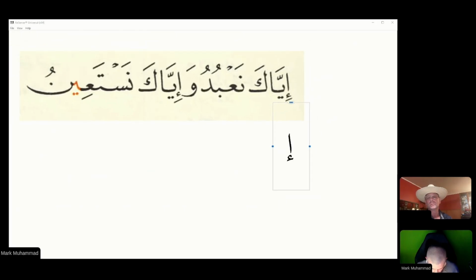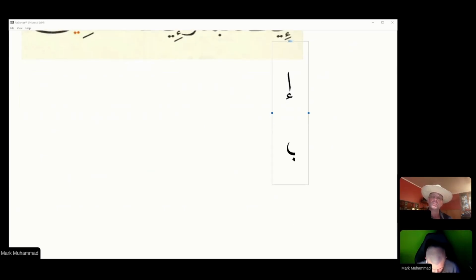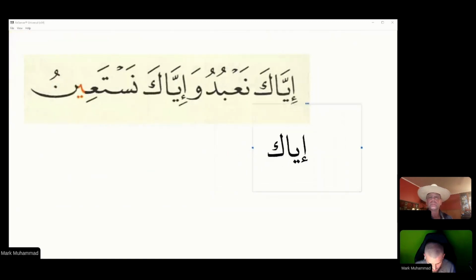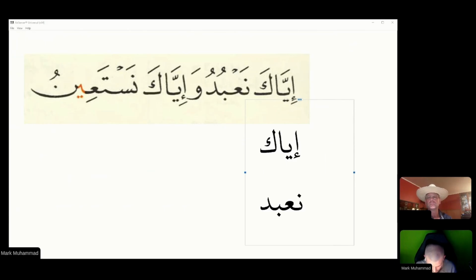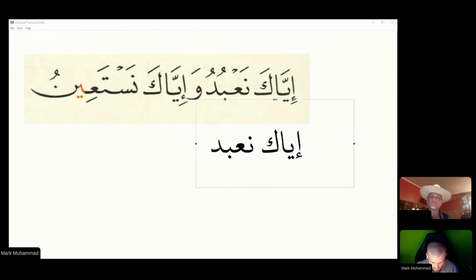So it has this symbol underneath it in the Quran. But an Arab person won't need that to be there. That's there so that you and I, or anybody around the world who doesn't know Arabic, is able to decode it. So let's just write that. That's the first word. That's how it would normally be written, just generally in Arabic. So let's write the rest of it. Can you see the difference?